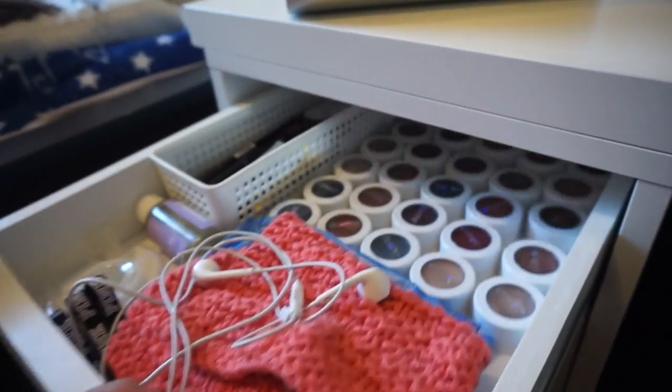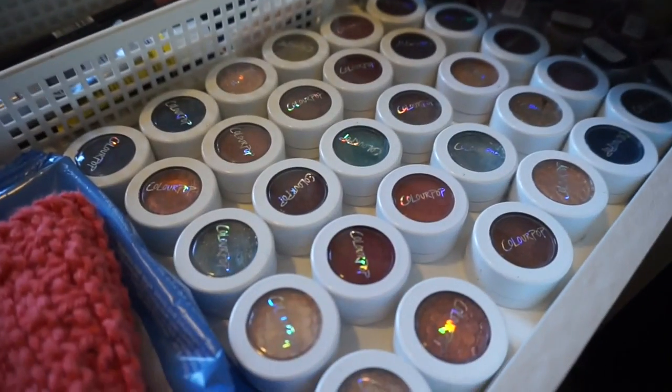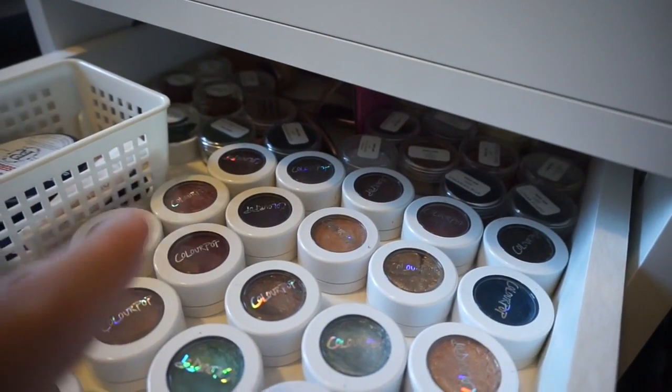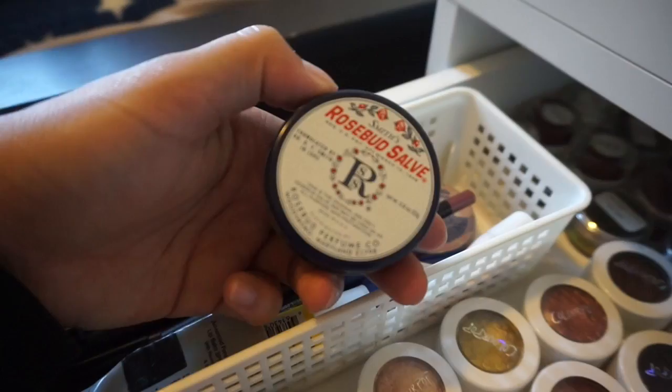Moving on to the next side — this is the new set of Alex drawers that I bought about a month ago. Just so you guys know, I built this whole thing by myself; it took me about an hour to build everything. I remember building the first one back in high school and that took me hours, but this one was a lot easier. The top drawer has some random stuff first: a dust cloth, makeup wipes, earphones, brush cleanser, and then all of my ColourPop Super Shock Shadows. In the back I have some bulk glitters and some ColourPop gel liners.